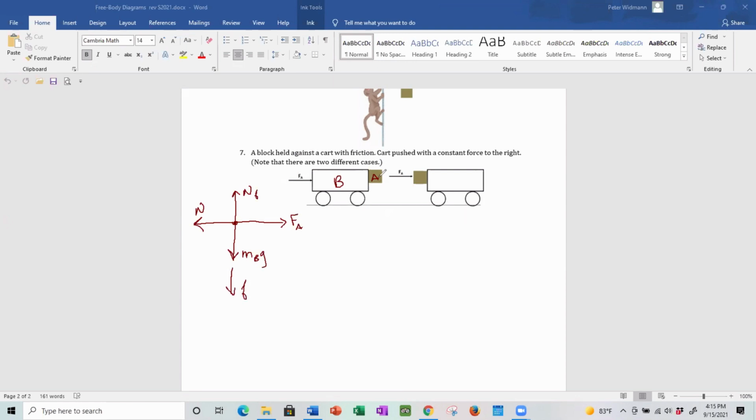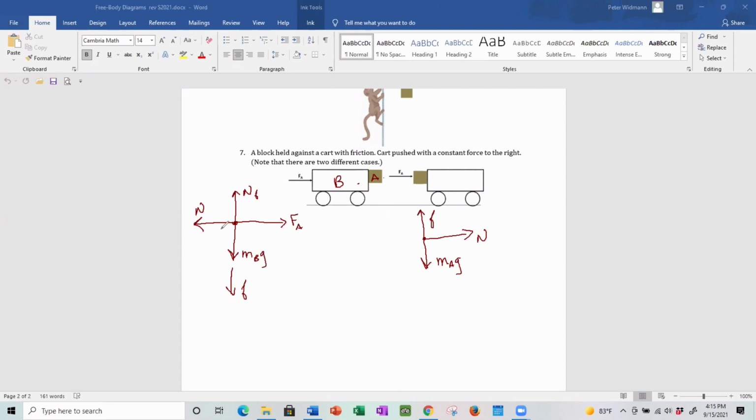Now let's do the free body diagram for A. I have MAG. I have the normal force between B and A accelerating. So that's the reaction to this action right here. And I have the frictional force F pushing up. Oh, and I just realized something. We can't actually solve this without a model for friction, but let's set up the equations anyway.